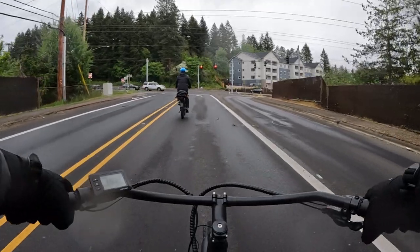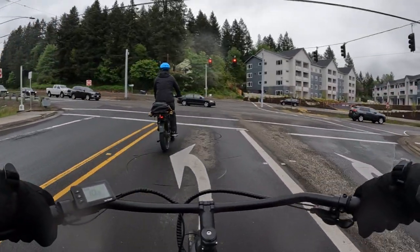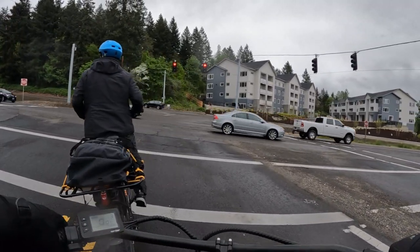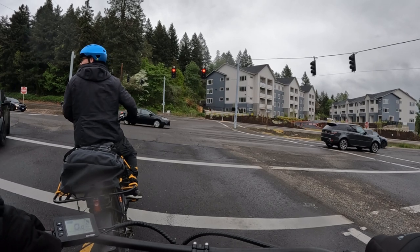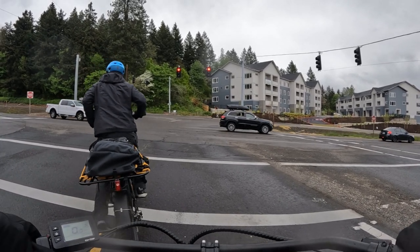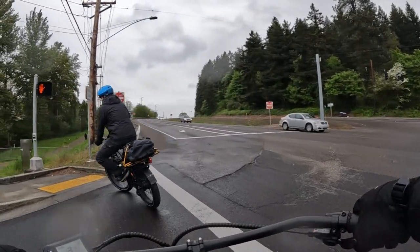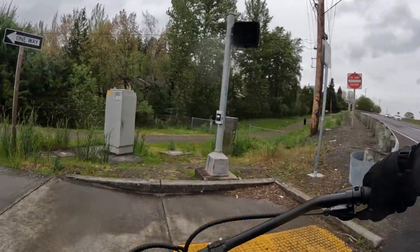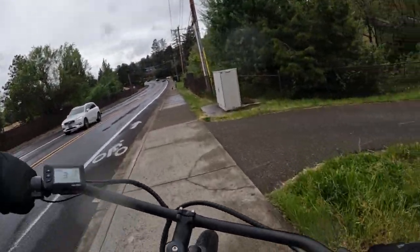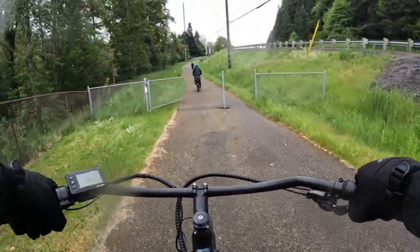Nice thing, there's no traffic. So that's the road there. That's perfect, yeah. Got a new road today. Yep. So, onward.